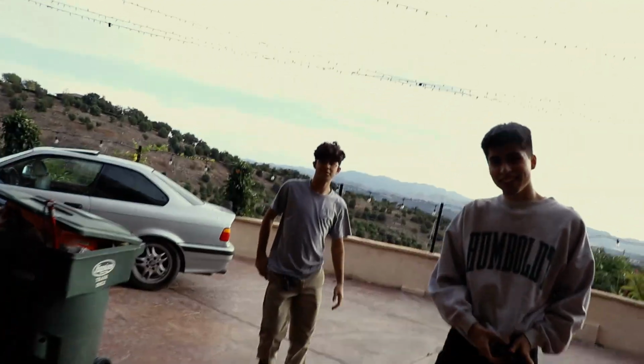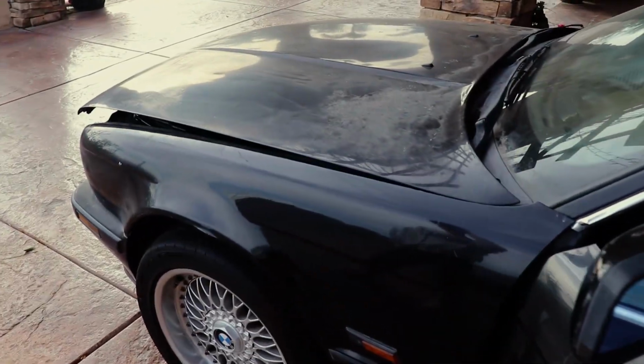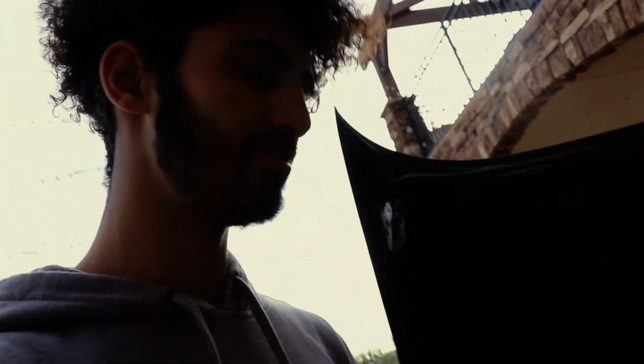What's up, guys? What's going on today? So, in this wagon, we went to do a valve cover gasket. We put new hood struts in it so it doesn't decapitate us. Is that a good first upgrade? Yeah, it makes it more workable. Shout out Stash Cam, good first upgrade.